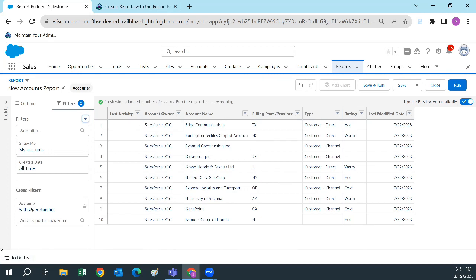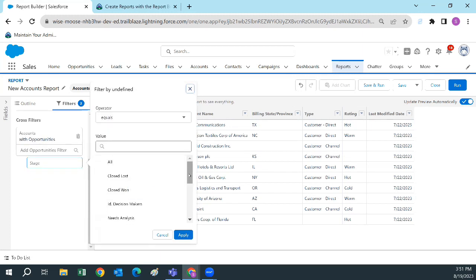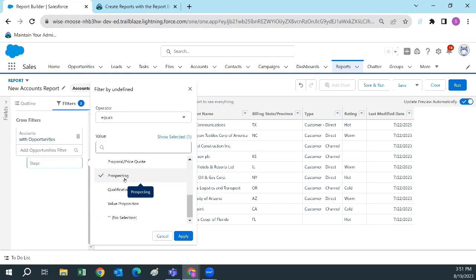And now I'm going to see if it asks if we can add some opportunities here too. Now I can select any field from opportunities. Right now, when it added accounts with opportunities, I can search, for example, stage of the opportunity. And I can filter the stage for, let's see, prospecting, qualification, needs analysis, perception, needs analysis, and value proposition. Let's see. There it is.